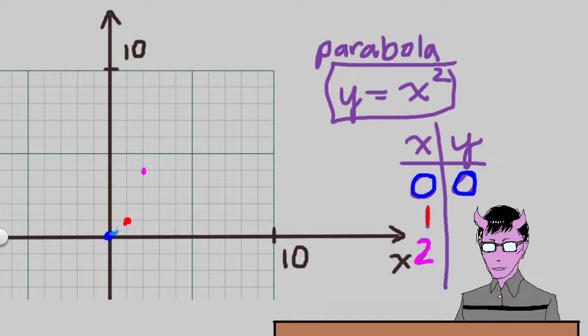So if you connect those points as, quote-unquote, smoothly as possible, how do you do that? Well, more on that a little later. We're going to connect that as smoothly as possible. So there it is, if I can do this correctly. Okay, and then the arrow goes upwards forever in a pretty steep fashion. It's increasing at an increasing rate.